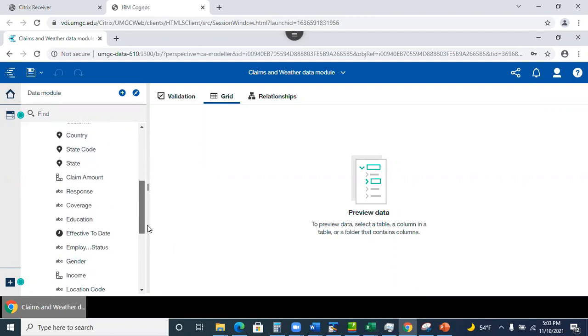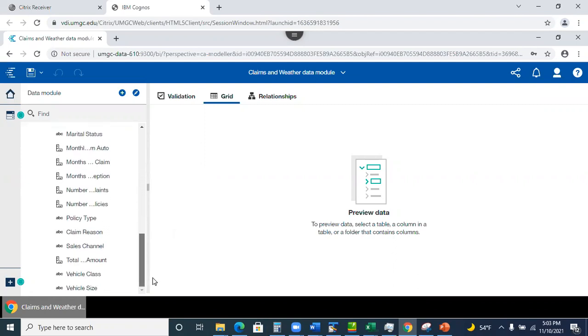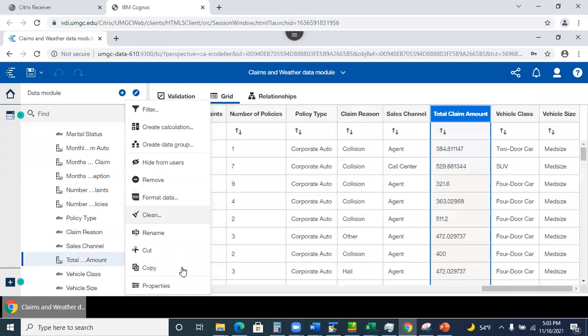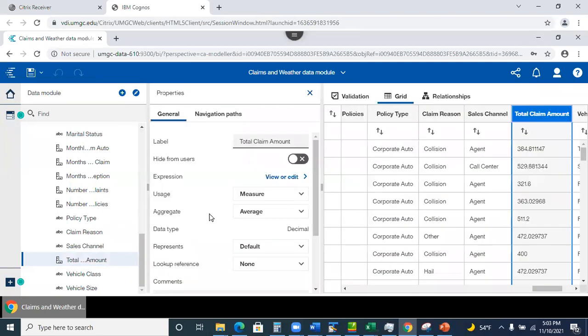And there is something else that I did in here that I may or may not have mentioned in the slide. Look, total claim amount. If I look at this column's properties, remember we talked about the aggregation. Aggregation is how our data is being summarized. I always want to look at the average, right? So in here, I changed it to average because I don't care about the sum of claim amounts. I want to look at the average claim amount, perhaps in the area or per accident type, if you will, right? So I did that.